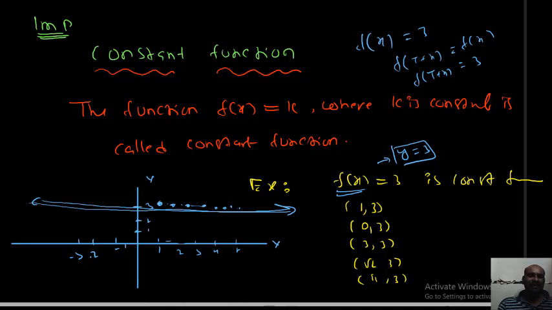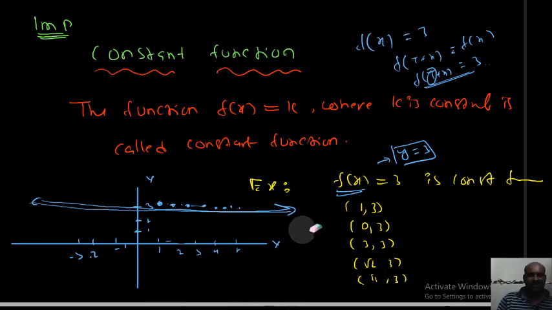For example, t is taken as 0.3. Already x is something like 4. 0.3 plus 4 is 4.3. f of 4.3 is 3 only. Instead of t, you can take 7. Already this is 4.3, 7 plus 4.3 is 11.3. f of 11.3 is also 3 only. That means what happened here? For t, you can take any positive real number. The definition of a periodic function is satisfied, but you are unable to find a unique t. That's why a constant function is said to be a periodic function only, without any fundamental period.